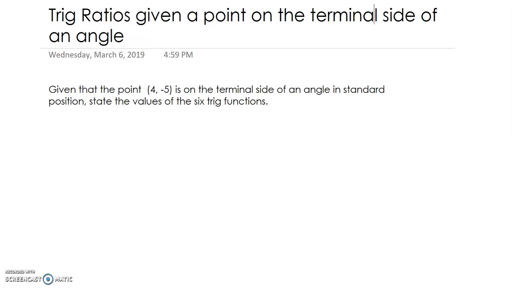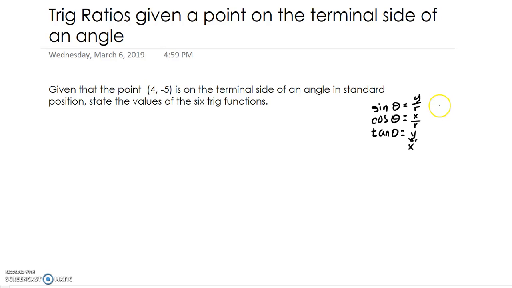One of the things we talked about was generating all of our trig functions in terms of x, y, and r versus our opposite, hypotenuse, and adjacent. These are some things we kind of have to memorize. So y over r is sine, x over r is cosine, and y over x is tangent.